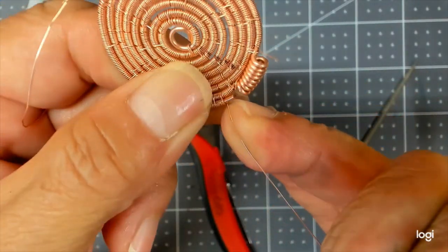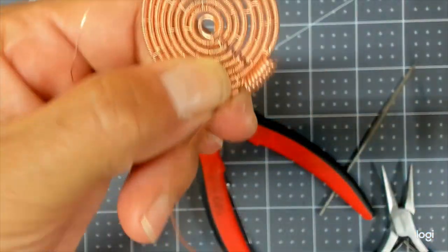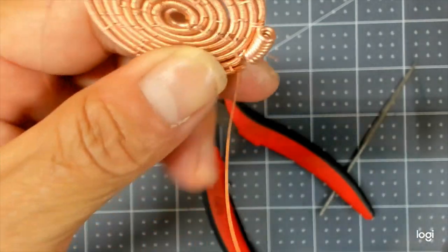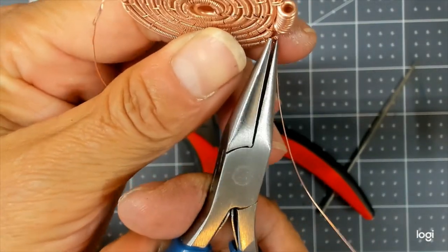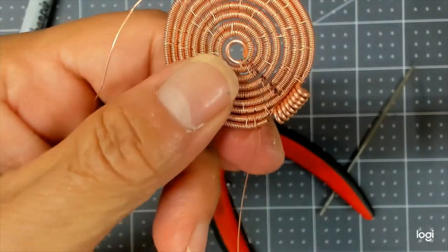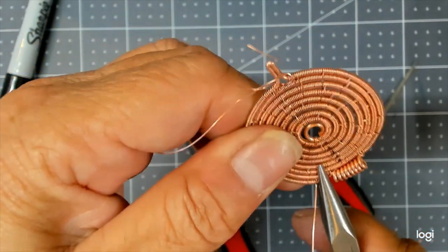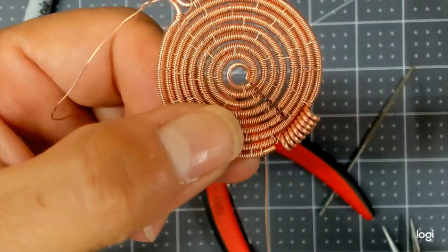Now here, try to go as tight as you can. Try to make sure that that little tip isn't pointing up. It either needs to be level or it needs to be slightly down. Just like that.